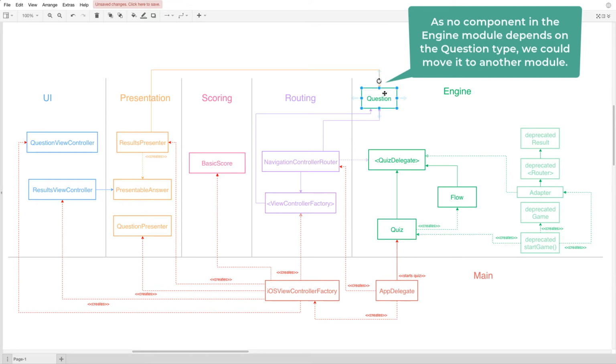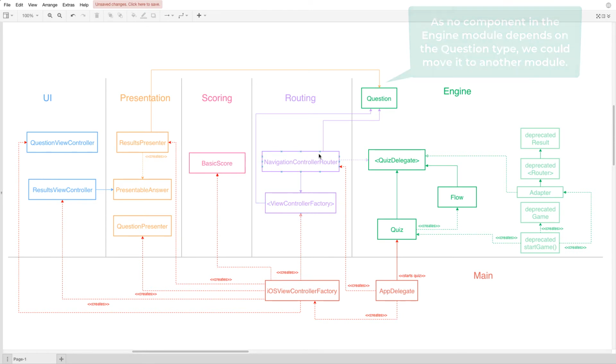Maybe in the future, it can go in its own module with some other basic types. I'm not sure. So far, I think only the presenter calls that, right? And the router. And the router. Okay. But we could make the router generic over the question type. Mm-hmm. I just don't see the use right now. So I would say let's keep it as is.